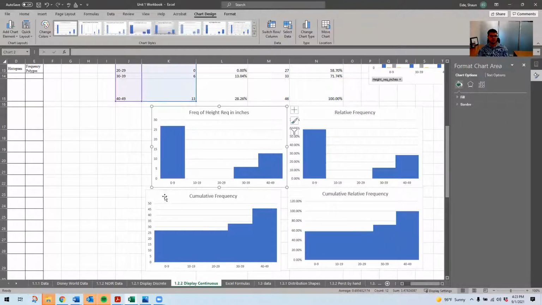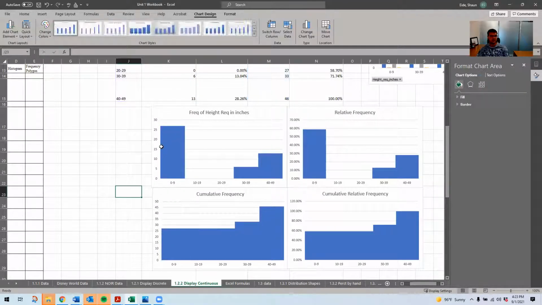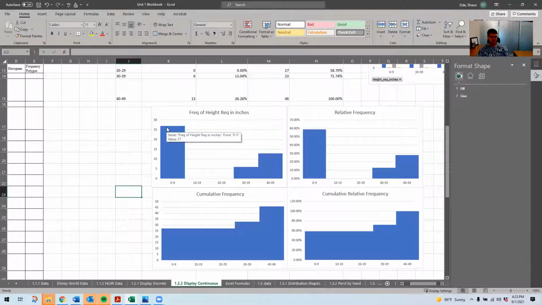Okay, now I want to show you the difference between these. You have a chart that shows the frequency. The frequency has 26-ish, 27, and then shows you the frequency down here for these classes. So you've got the frequency of this class, the frequency of this class, the frequency of this class, and you'll notice on the left-hand side, on this axis right here, on the y-axis, you're going to see the actual frequencies. Okay, the relative frequency and cumulative relative frequency.